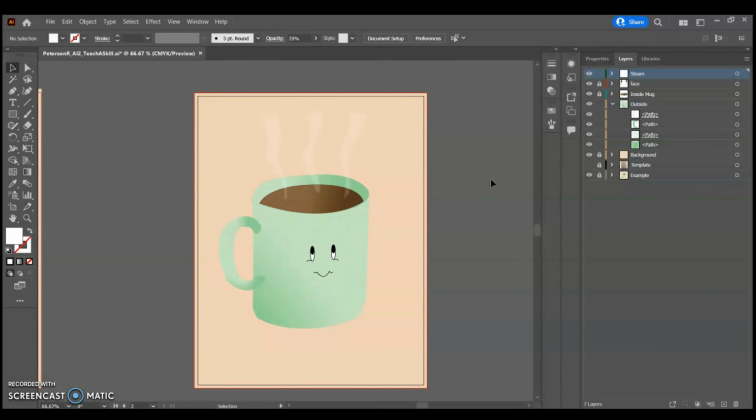This is a fairly simple illustration exemplifying this grain texture. This is just a great way to get you started on the very basics of it, but it's the same principle of copying and pasting in front and using the Transparency panel and the mask, and you can do it on any kind of design that you would like.